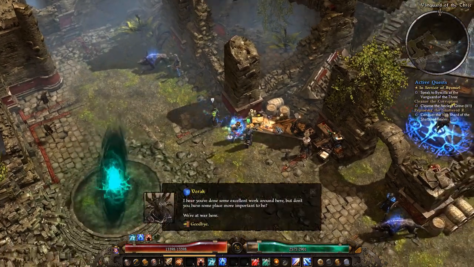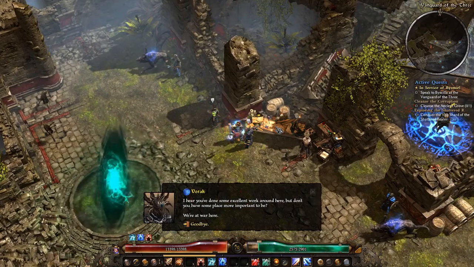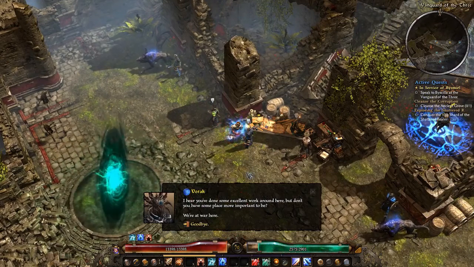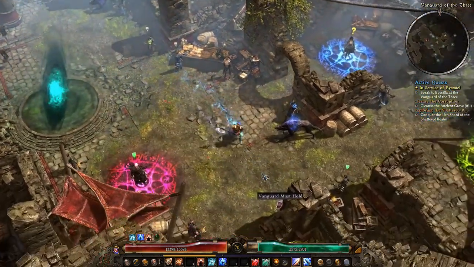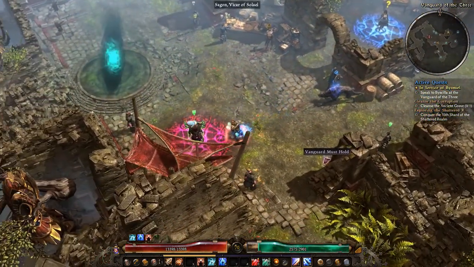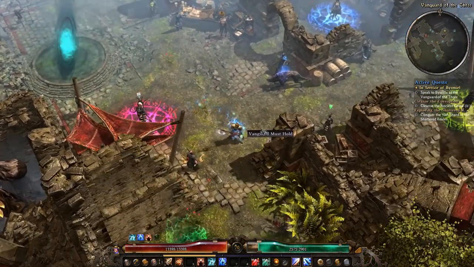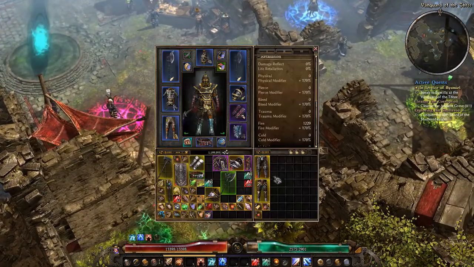Uh-huh. I hear you've done some excellent work around here. But don't you have someplace more important to be? We're at war here. It is good that you found your place with the others. Vanguard must hold.